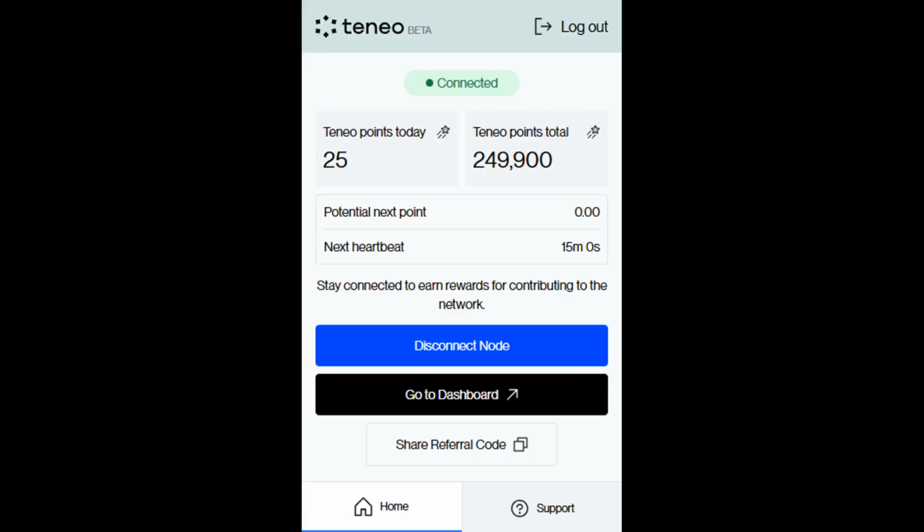Let's talk about incentives. How does Teneo encourage people to run nodes and contribute resources? Teneo plans to reward participants with crypto tokens or NFTs, similar to models like Render or Grass, but specifically for data contributions. Think of it as earning digital assets for letting your device help collect and process valuable information, which can then be traded or used within the platform.